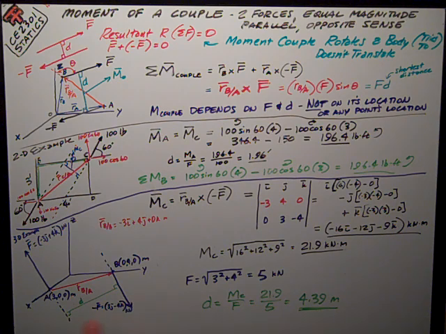Finally, I want to know my shortest perpendicular distance D, which I've drawn in green there, is the moment divided by the force, the scalar magnitudes of those. So I know this. I need to figure out what the force is, which is the square root of 3 squared plus 4 squared, which is 5. 21.9 divided by 5 is 4.39 meters.